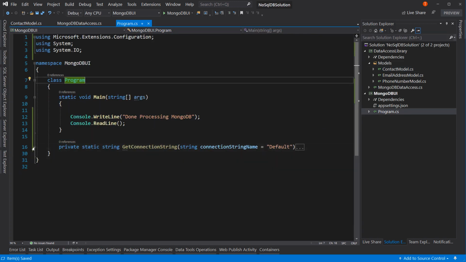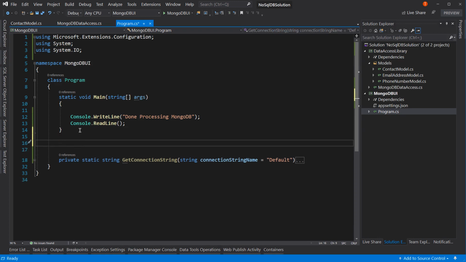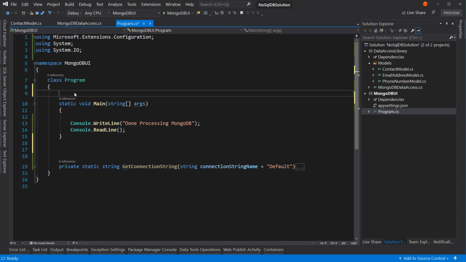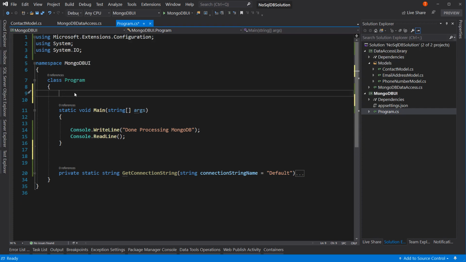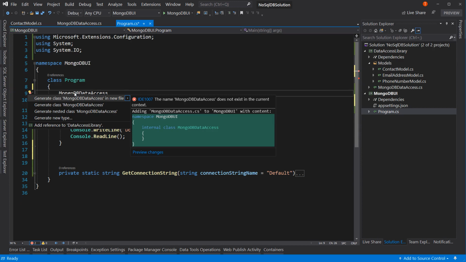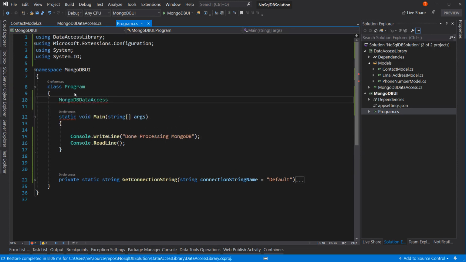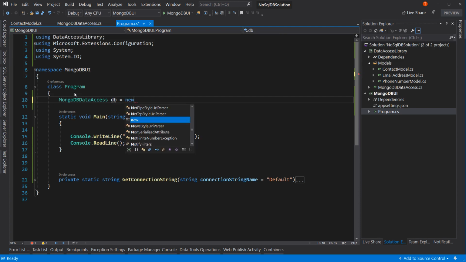Let's minimize this, and we're going to create a private. Before we do this, let's create a connection to our database, and we're going to bring it out here. Okay, so we're going to say, we called this the MongoDB data access. Control dot to add the reference to our class library. Let's just call it db equals new.